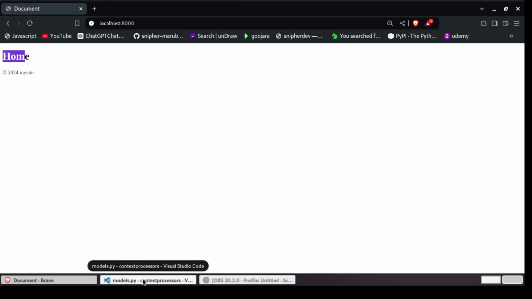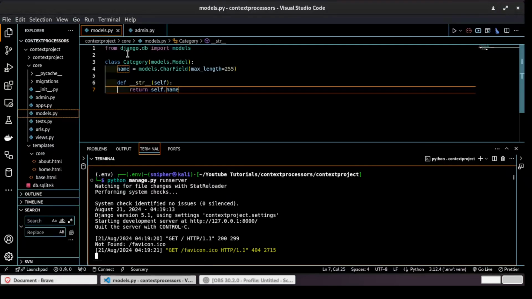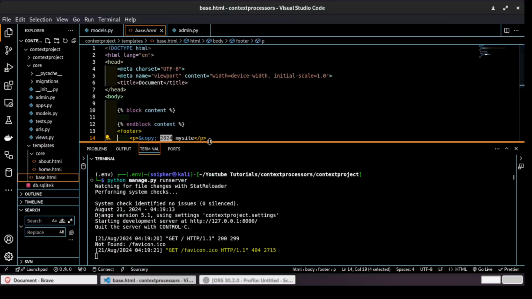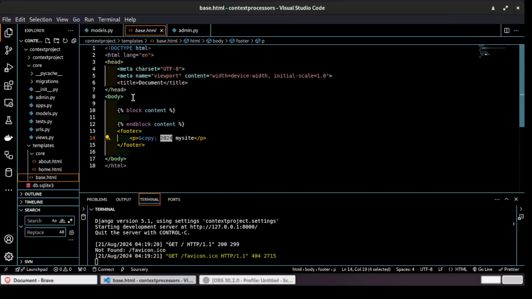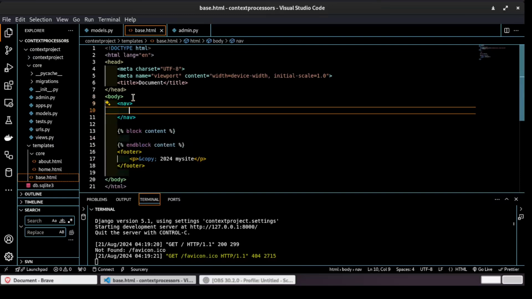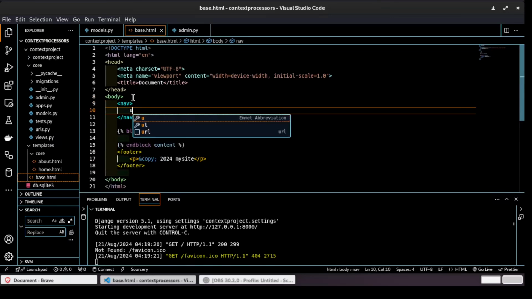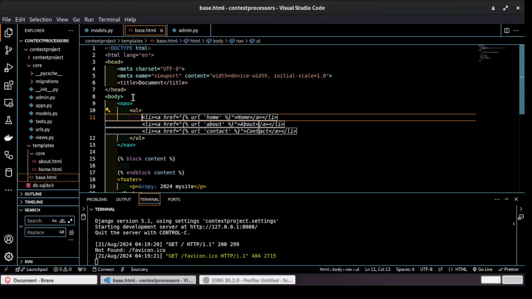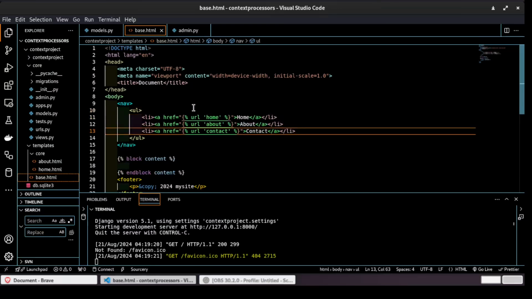So let me go back to my base.html and define our navbar on top of our block content. Let's say nav, and let's say we have an ordered list.